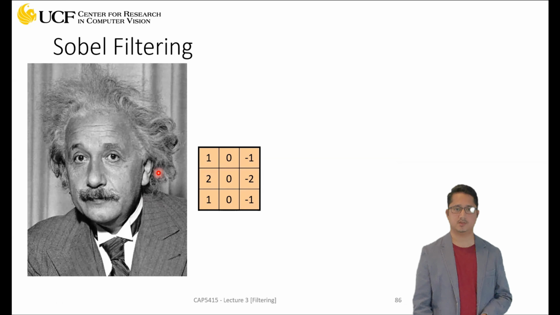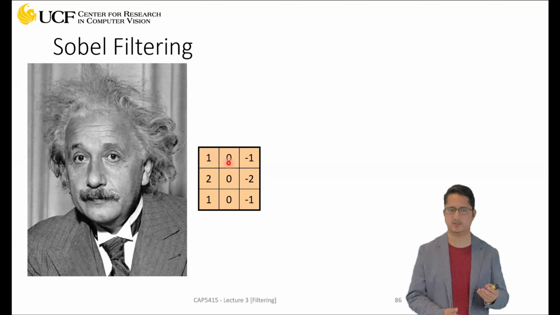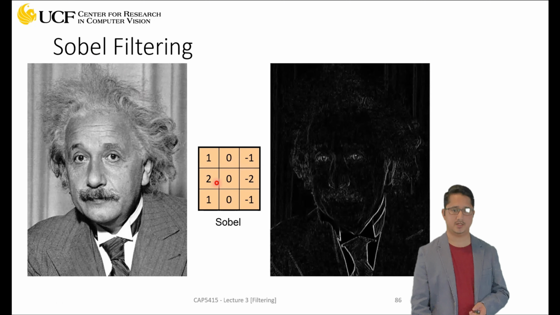All right, some more examples of filtering. We are moving more towards extracting important features in images. So far we have seen how we can perform smoothing or remove noise. This is a very special filter called the Sobel filter. It's used for detecting edges in your image. If you use this for filtering, you will get a result something like this. This shows all the vertical edges present in your input image. Wherever you have a vertical edge, you will get a very high intensity at that pixel location. So this is edge detection in the vertical direction.